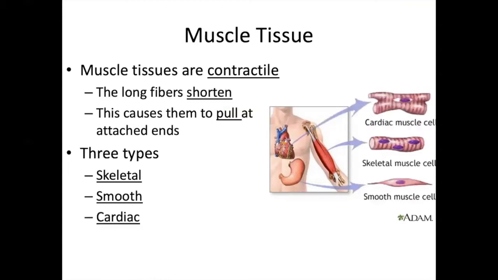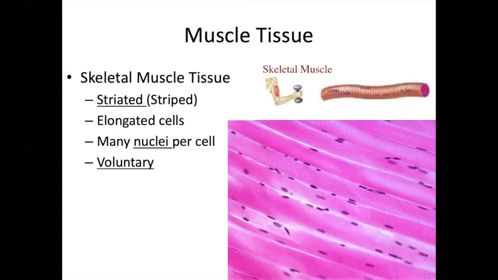So those smooth muscles are going to be used for a squeezing motion. And then cardiac, you're only going to find this in one spot, and that's your heart. Cardiac is a fancy word, and whenever you come across this, you know you're talking about anything dealing with your heart. So cardiac muscle cells are a special muscle cell just for your heart. And we do have some details about each one.